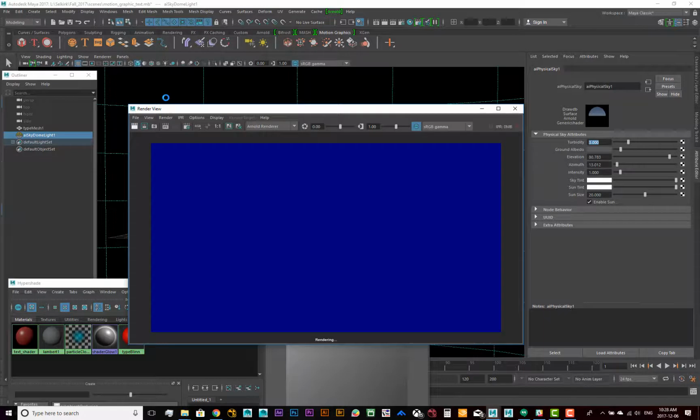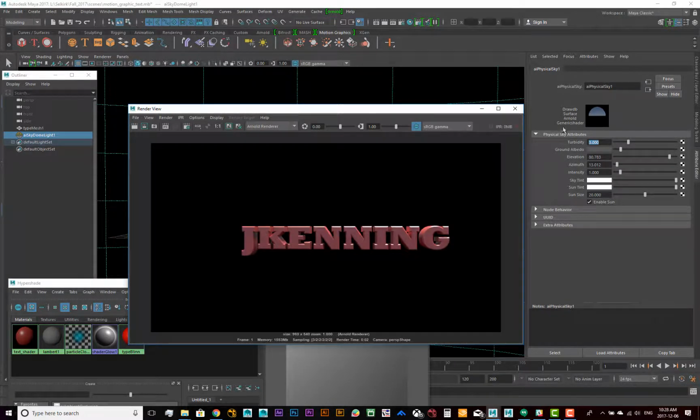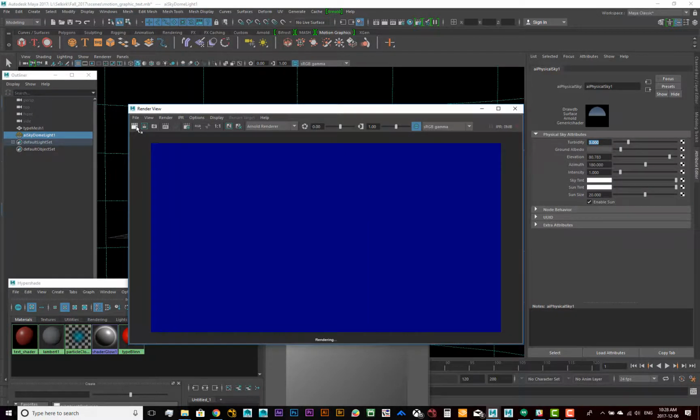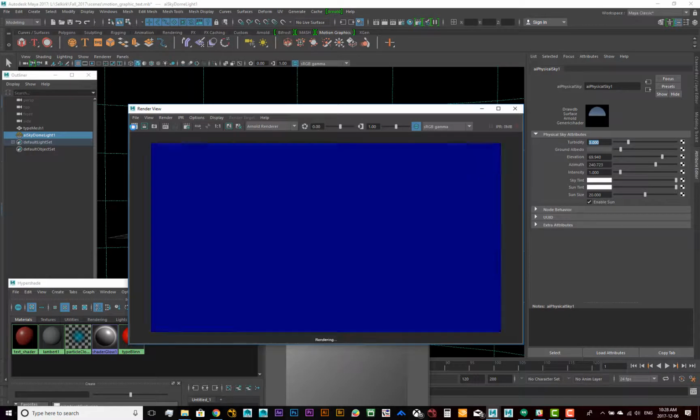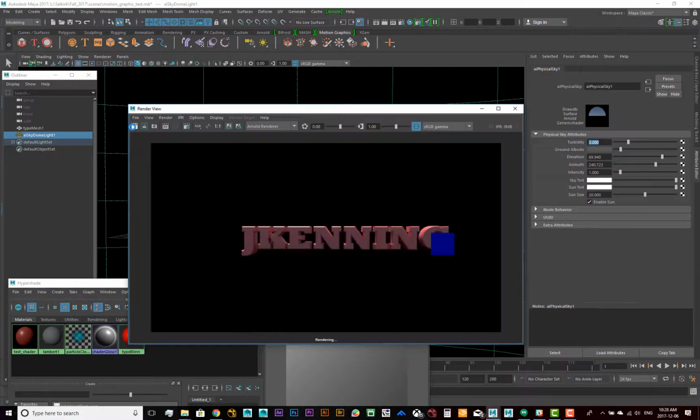I wish it would show up in the viewport to give you an idea of where the actual light is, but it doesn't like to do that. So just play around with this till you've got something that you like. I'm just a little bit finicky, so maybe I'll move that elevation down just a slight bit. Just trying to find something that I like. That looks a bit dark still.